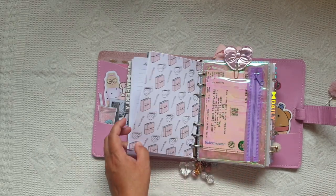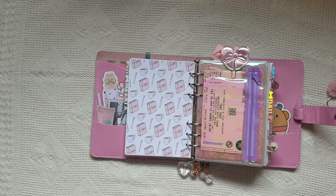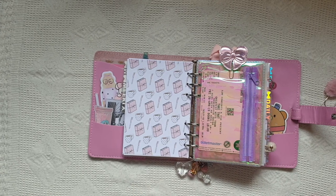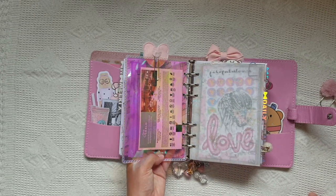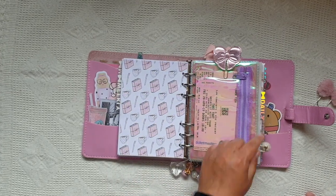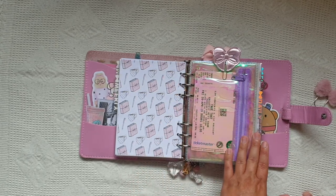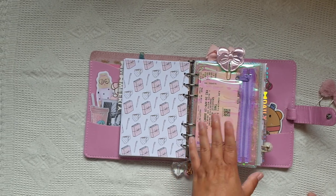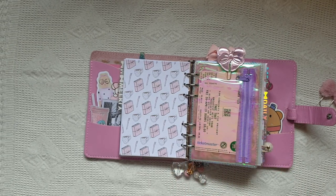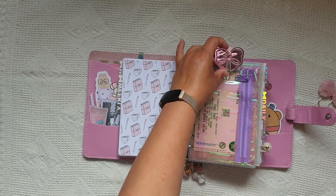I just keep a month's worth of inserts in here. I switch between Jessinia's Printables inserts - she has a couple of different types and I just flick between them depending on what I feel like. This was a pocket that came in a Happy Scrappy sub box and it just happened to be the perfect size for a personal wide, so I punched it and popped it in. Inside I've got the ticket from a recent Take That concert that I went to because it was just amazing and I just want to keep it and remember it.